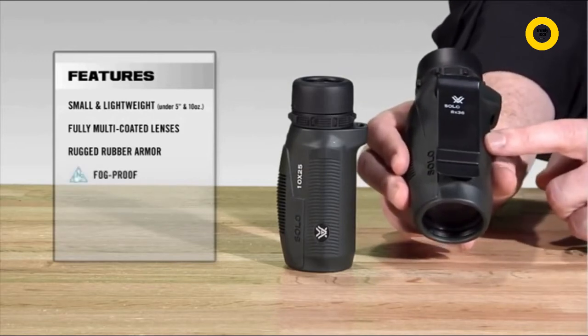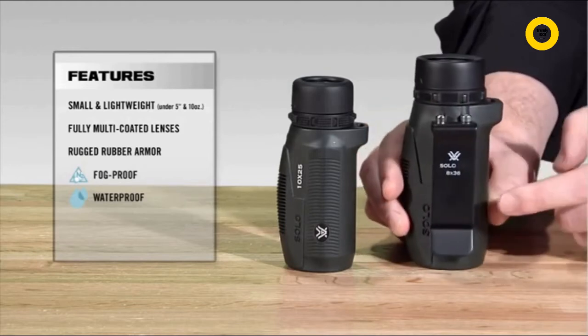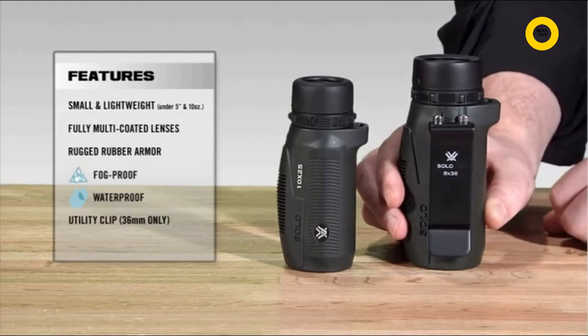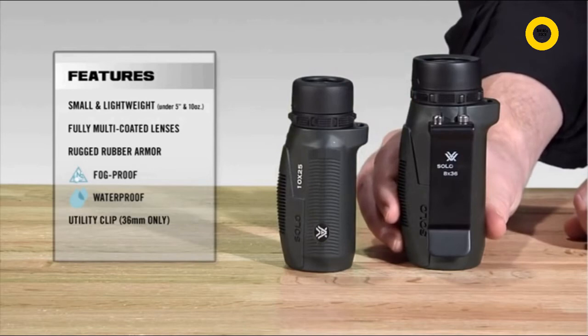Internally, they are nitrogen purged and O-ring sealed, which means they're waterproof and fogproof. Again, on the 36mm, we have this unique utility clip, which makes it extremely versatile. On the sides here, you've got a spot for a lanyard, which does come with the Solo.